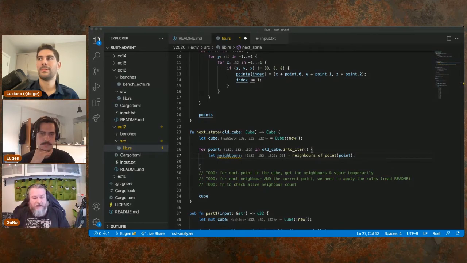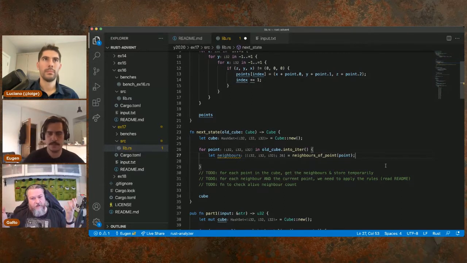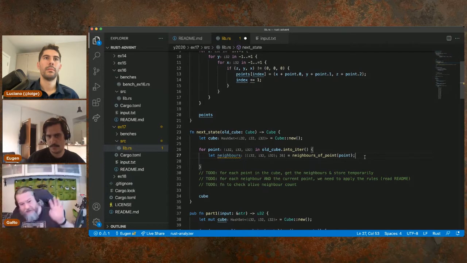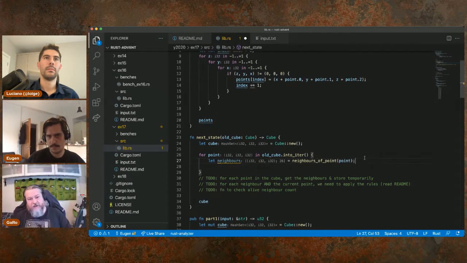All the points are near the next points. So if we go on top of the loop and we check the neighbors of the neighbors every time, we go exponentially high. So it would be super, super slow. We already know. So what we can do is create a set of points, again, that are all the points that we have to check. All the points that we have to check are all the points that we already have in the cube, plus all the neighbors of all the points that we have in the cube. Those are all the points that we have to check.